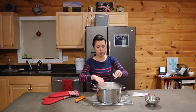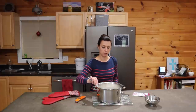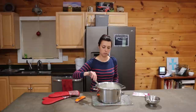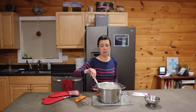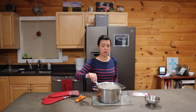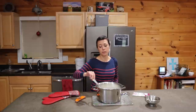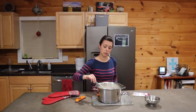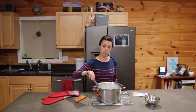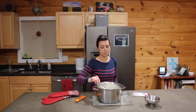My dehydrator just shut off, so my jars are ready. I'm not even really a yogurt fan, but I made this to try it, kind of experiment with it, and actually I love it. I put a little bit of honey and some granola in it. It's a nice snack, and it is a way for us to use all of our milk, because I do have plenty already frozen in case I try to make goat soap sometime. Maybe that will be a wintertime project.